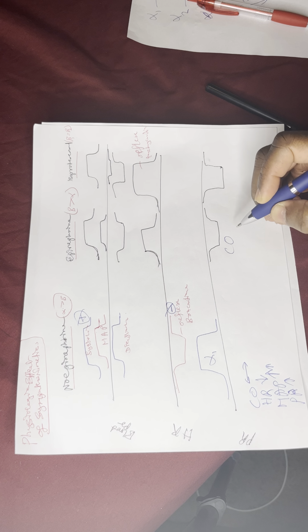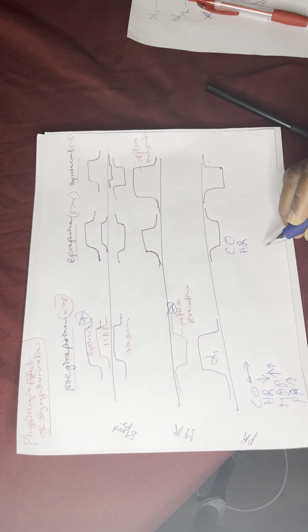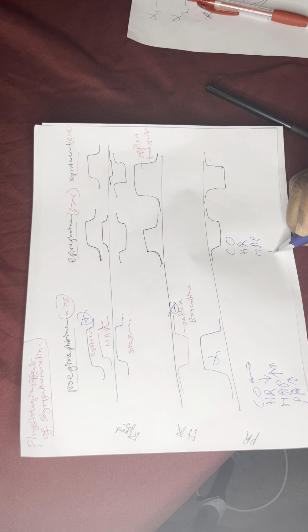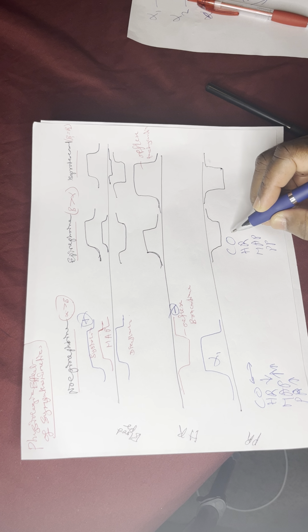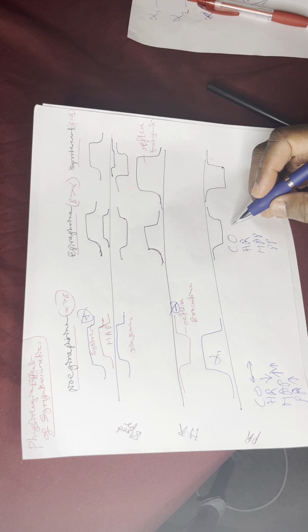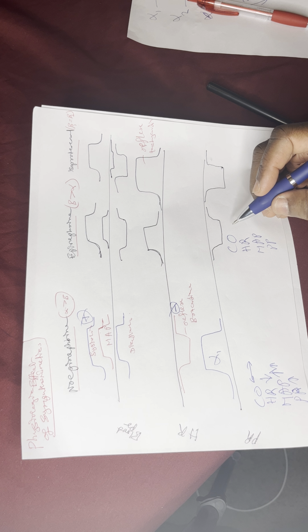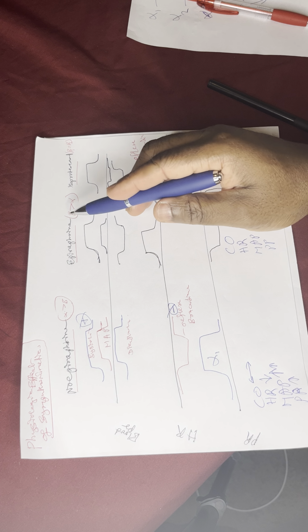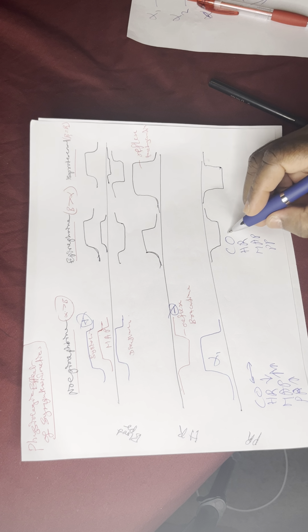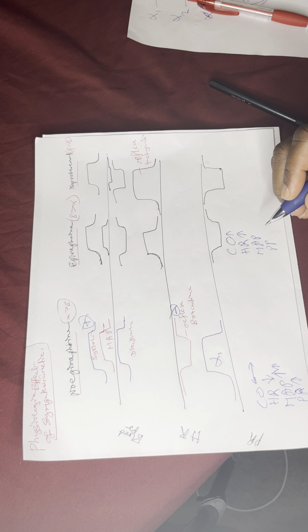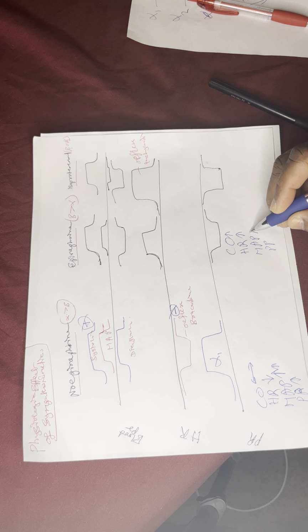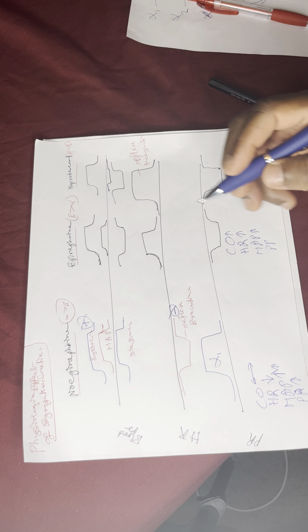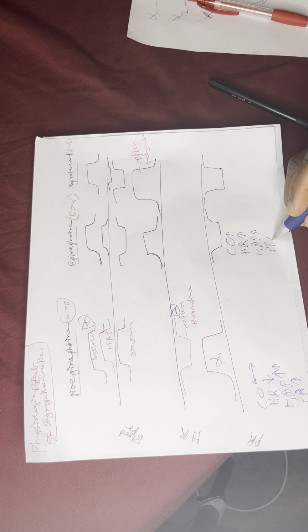Now, let's go back to epinephrine and look at the parameters. Remember, we have cardiac output, heart rate, mean arterial pressure, and pulse pressure. Cardiac output is stroke volume times heart rate. If you look at epinephrine, heart rate is increased and stroke volume is increased, so you should expect cardiac output to increase. Mean arterial blood pressure, as you can see here, is increased. Pulse pressure, which is the difference between systolic and diastolic, should also be increased.